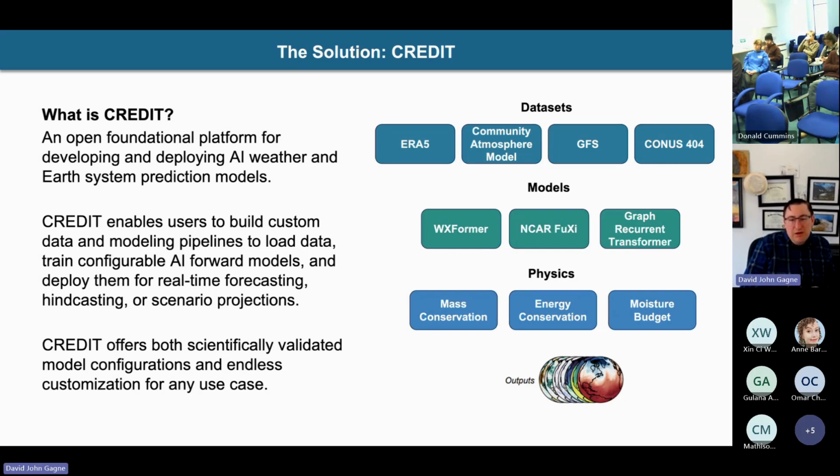Where we're trying to add value over other systems is that we're not just focusing on one dataset or one modeling framework, but we're making the system very customizable so that you can plug in different datasets, try different model architectures, and add physics to the process, initially through conservation approaches, but we're open to expanding further. Since it's research focused, flexibility and customizability are a key part of this process.